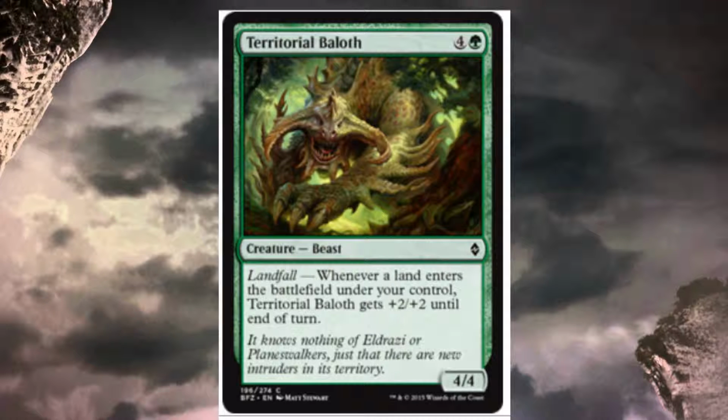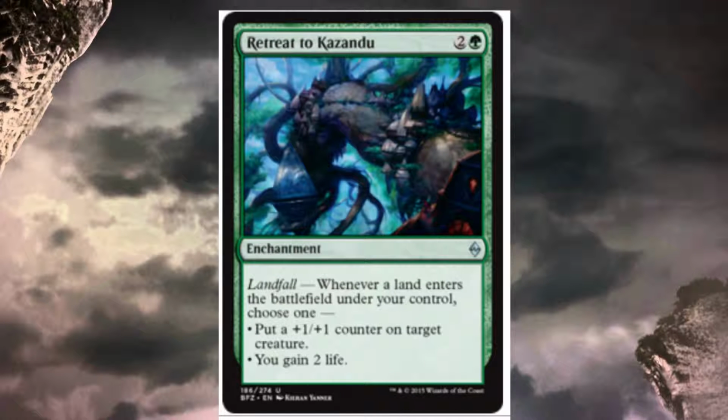Into our enchantments, we have 2 Retreat to Kazandu, 2 colorless, 1 green, Landfall. Whenever a land enters the battlefield under your control, you can choose one of these options. Put a +1/+1 counter on target creature, or gain 2 life.